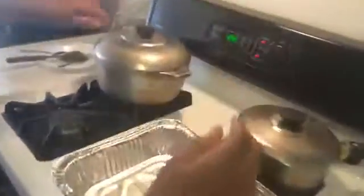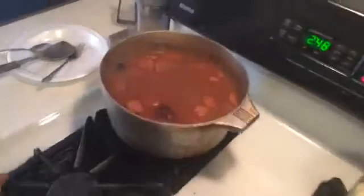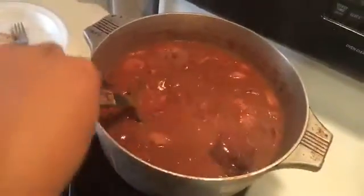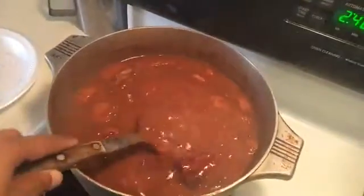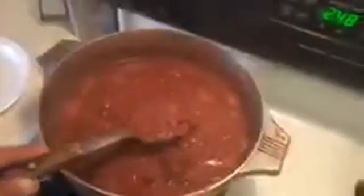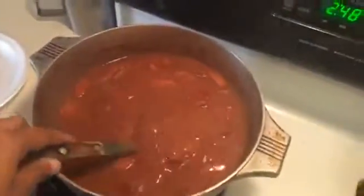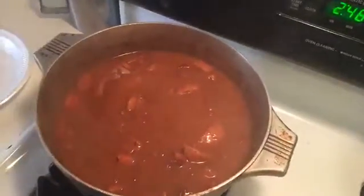So first, Mom, let's just show them our red beans and rice over here. So we got our red beans and rice, got our rice ready, got our beans ready over here with little, what kind of meat is in here? Smoked sausage and ham hocks. Got smoked sausage and ham hocks in here. She knows I'm not a pork eater anymore, but I couldn't get her to put the turkey pieces in there. But that's all right. We got our beans going, and those are ready.